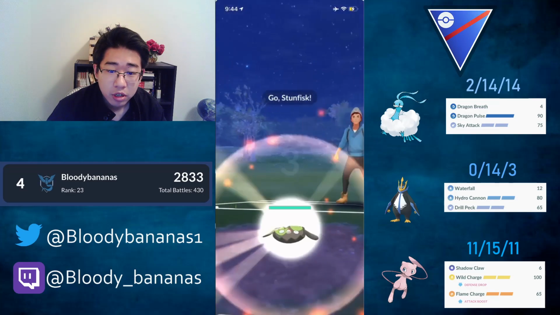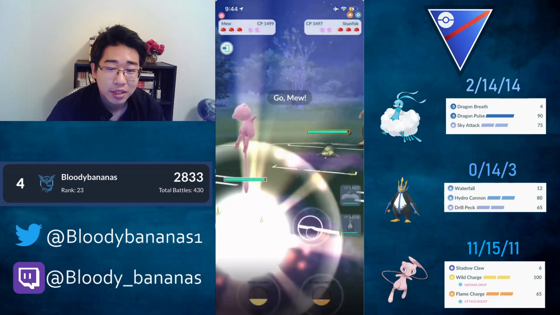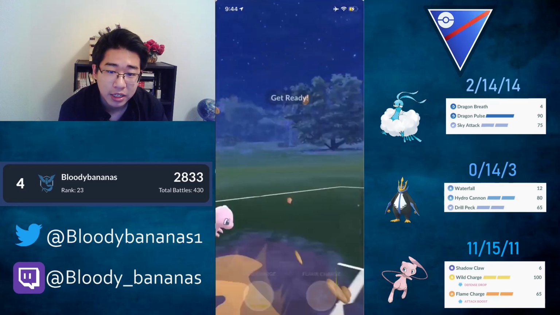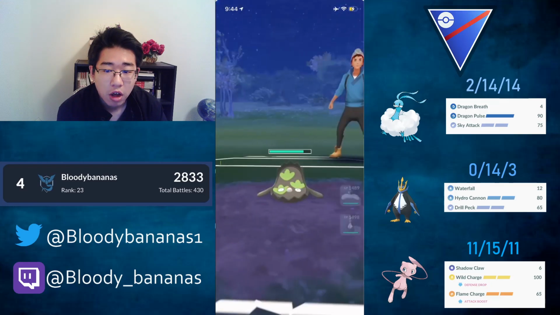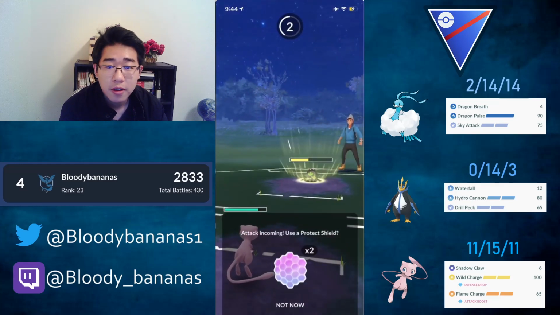Okay, next game, we're against Stunfisk. Very bad lead. We're going to see a lot of bad leads today, which is great, just to showcase that we can win the game even if it's a bad lead. My opponent stays in here. I'm just going to go for the Flame Charge to build up our Shadow Claws right away. So now we have an attack boost.